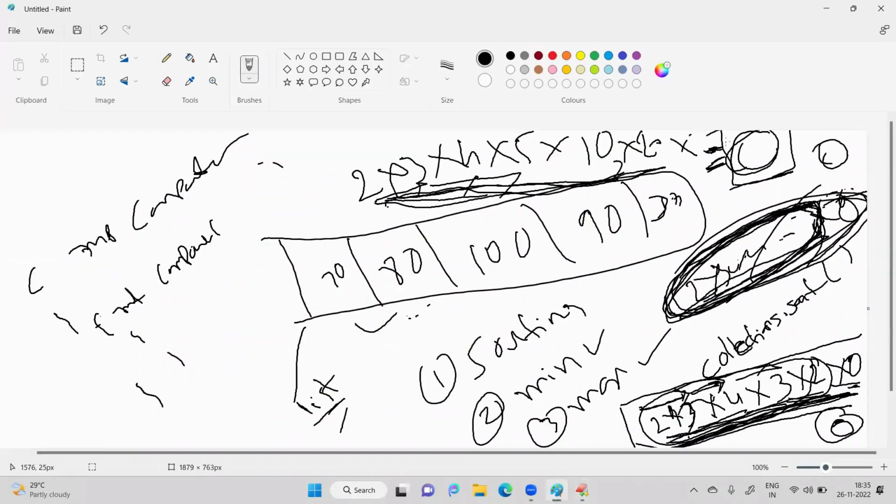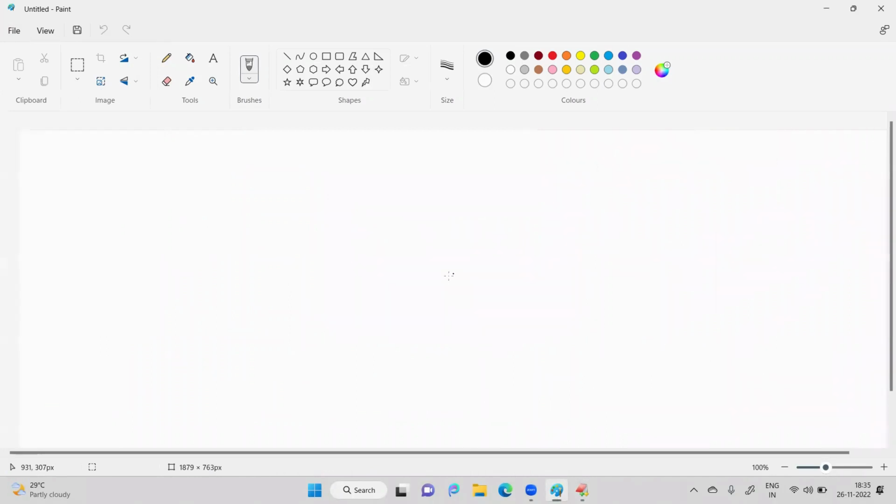Okay, one more example. 10 plus 20 into 30 divided by 5, multiply 10. What is the output for this?